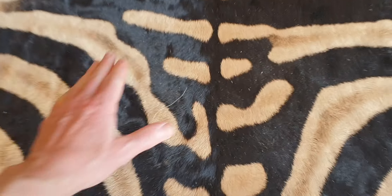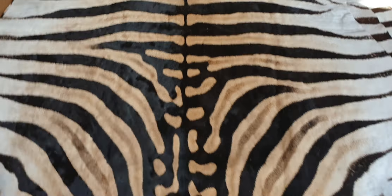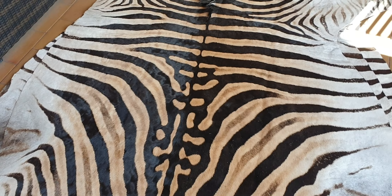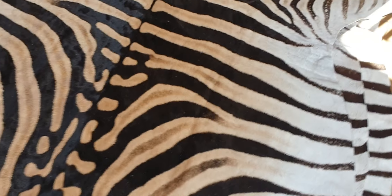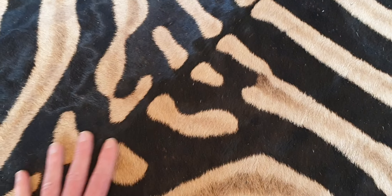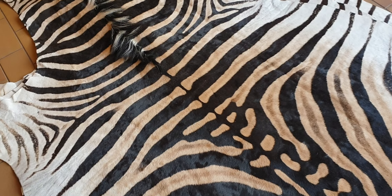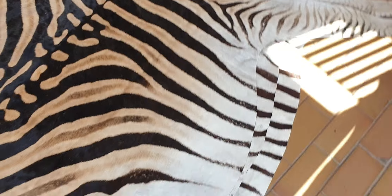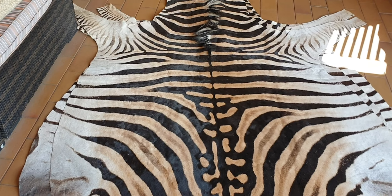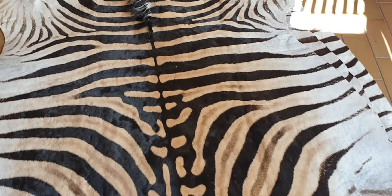So let's grab the next one and put this one to the side. This one's got a lot more brown in it. These are brand new obviously, so they've got a bit of that powdery skin residue that they scrape off — whenever they're brand new that's what you have to deal with. Not a great mane, but if you're going to use this for material to cut, it's a perfect big space to work with. It's got quite a bit of white on the side there, but less on that side, and otherwise if you're going to use this area for something it's gorgeous.